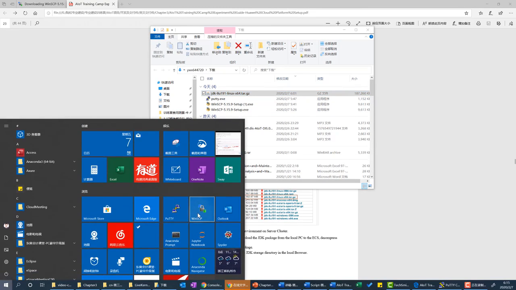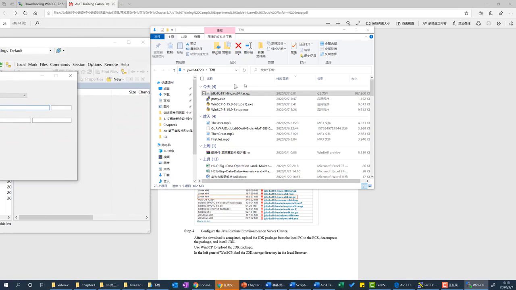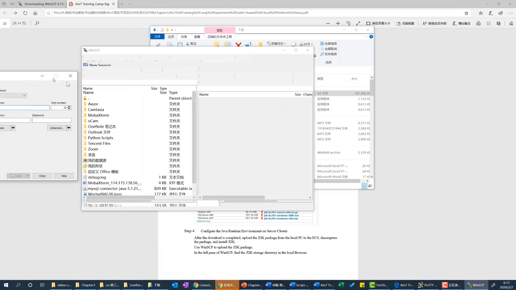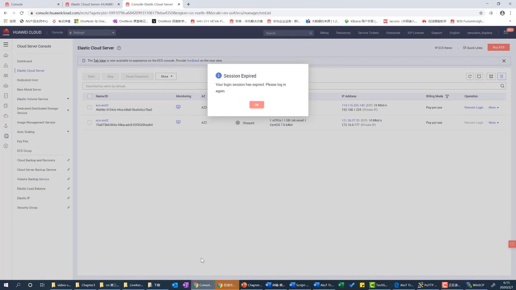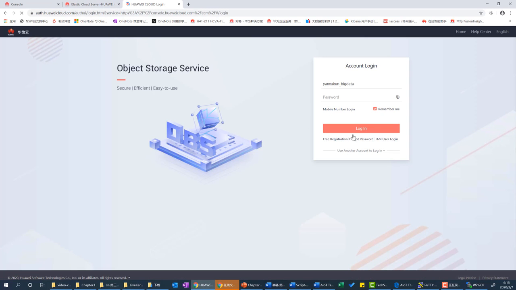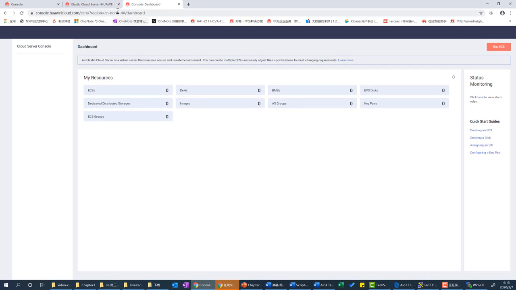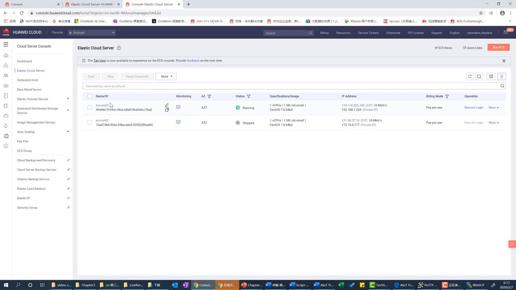First use WinSCP to upload the JDK package. Use the EIP address to log in to the cluster.